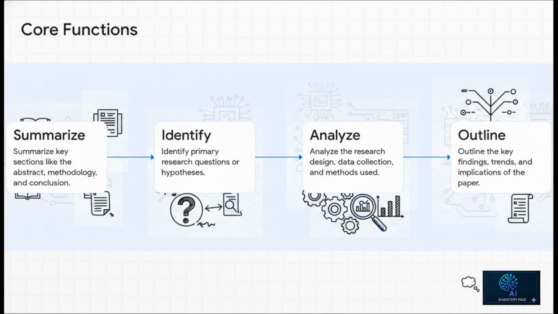The process is incredibly powerful because it's so structured. You can ask it to summarize just the abstract, or you can have it identify the single most important research question. You can even get it to analyze the methodology and point out potential flaws. It's like having a PhD on call, ready to dissect any paper you throw at it.